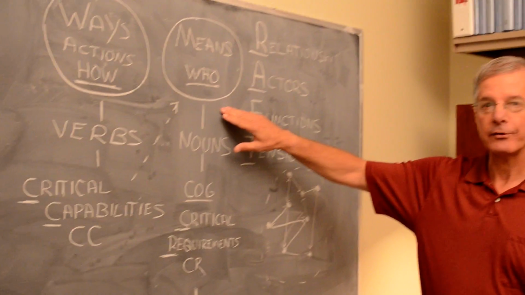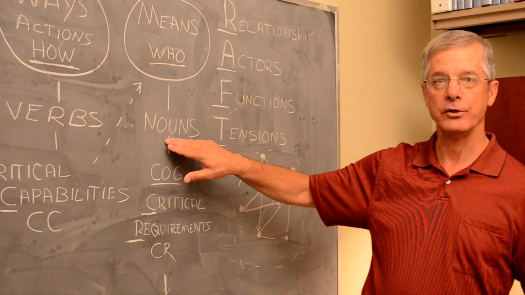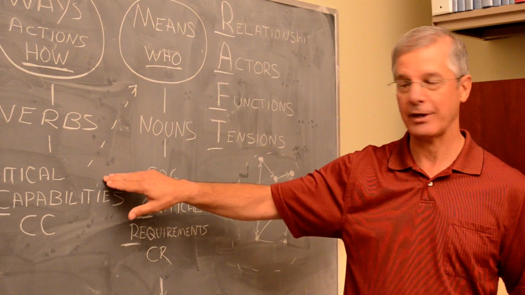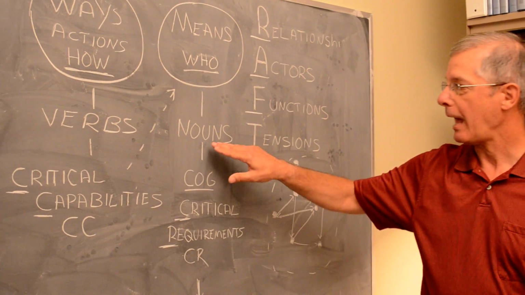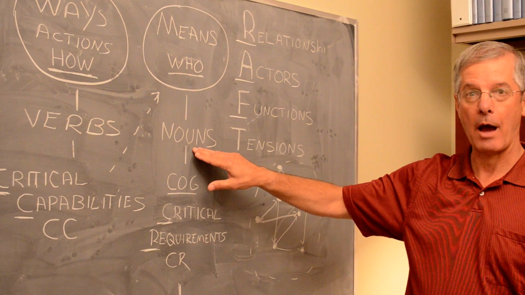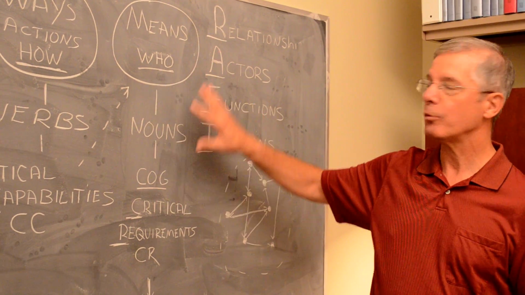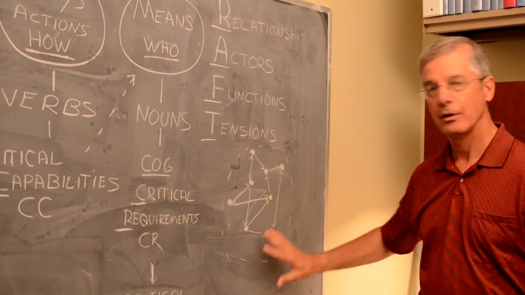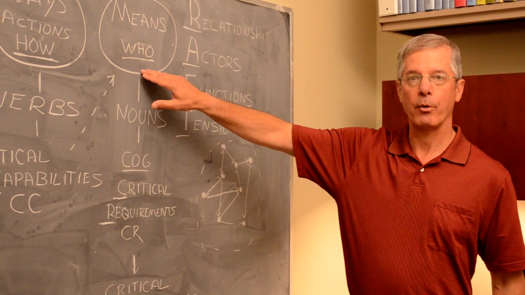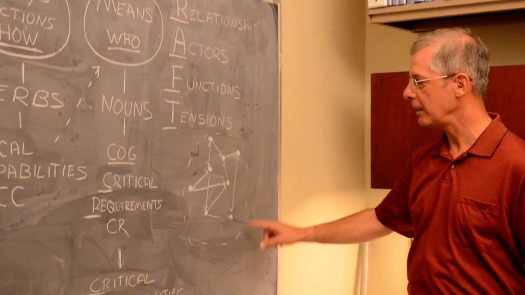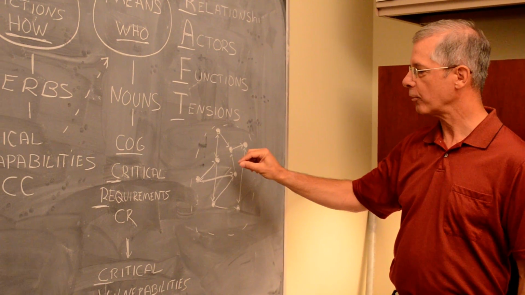It is best to express this as nouns. These are things or objects that actually possess this capability. So again, you have verbs in the critical capabilities and nouns and objects that actually can perform that. Now, to figure out, of all your means or all the parts of your system, which is the actual possessor or the COG, you need to go back to your RAFT data, then ask several questions.